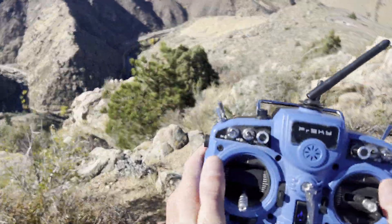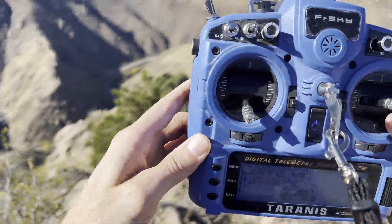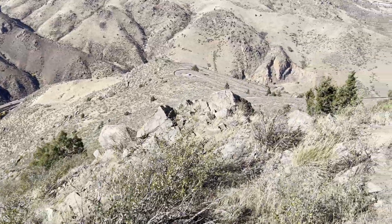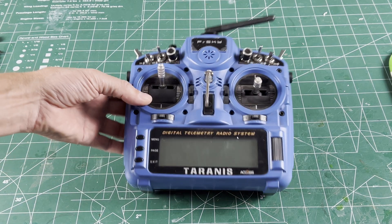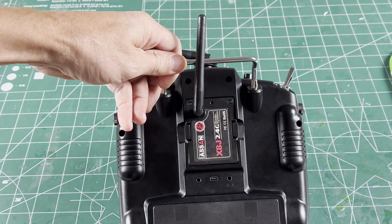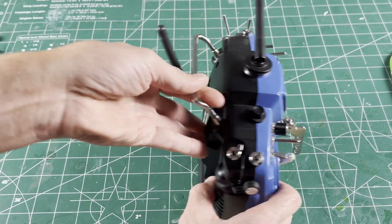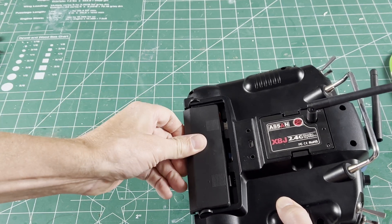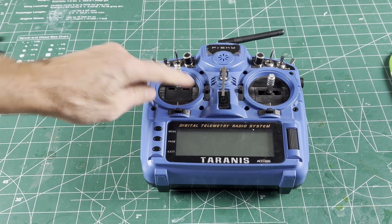I spent hours looking for the wreckage. I knew it was on the front side, but I had no idea where. It's a standard Taranis X9D Plus 2019 with a module for different receivers, but I was using the internal radio. I had opened the back and checked to make sure the battery was still connected — it was completely plugged in and looked fine. I had weird issues in the past, but never while flying, never on video, and never like this.